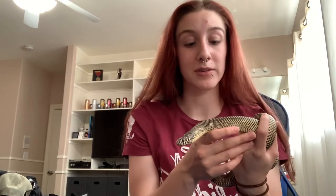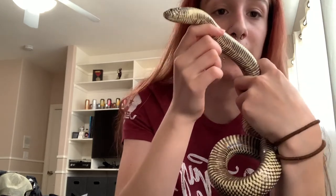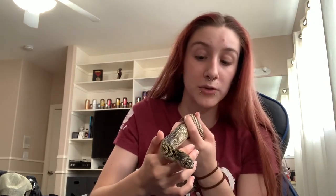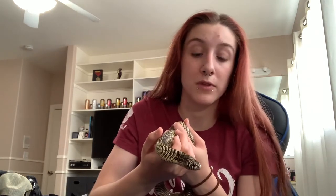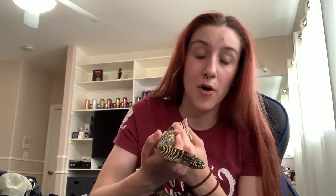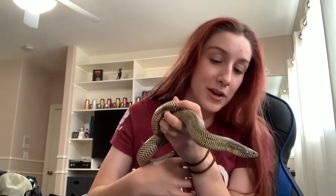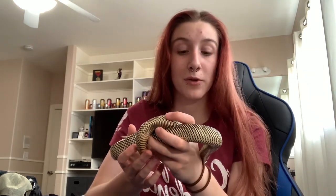After doing a little bit of research, I learned that Florida Kingsnakes all have banding, and one thing I noticed about him is he has no banding whatsoever. He almost has no pattern except for the gradient yellow to black on his scales, and he has this black striped belly. So I did the research and found that the species he looks most similar to — almost exactly alike — and it's possible for these species to be patternless, are Apalachicola Lowlands Kingsnake. The scientific name is Lampropeltus gachula miensi — I'm not sure if I pronounced that correctly, but it's my best attempt. These snakes are native to Florida, so that may be why they sold him to me as a Florida Kingsnake.